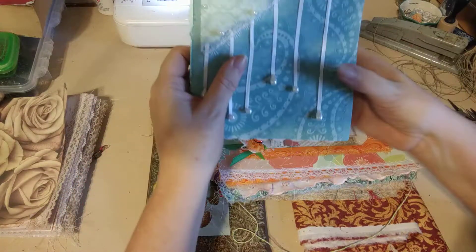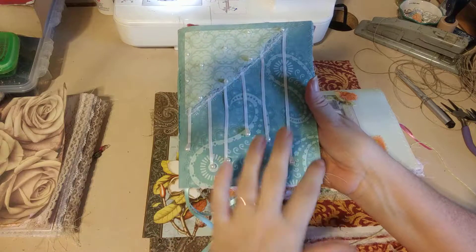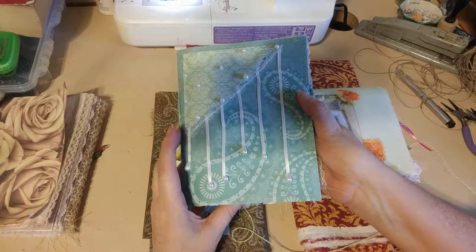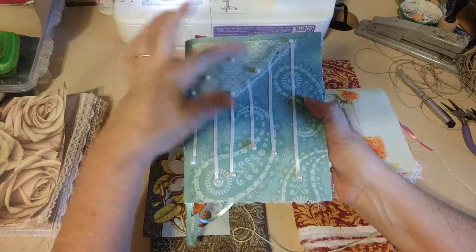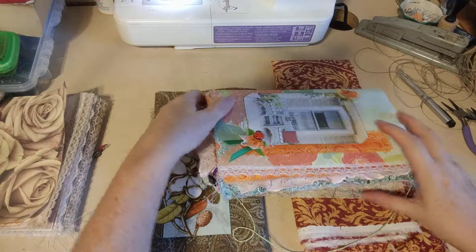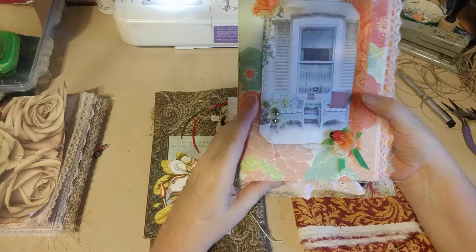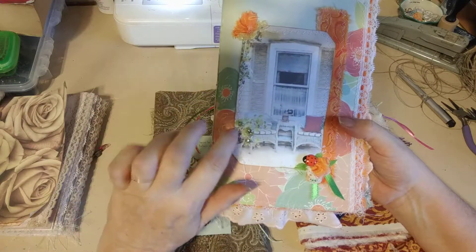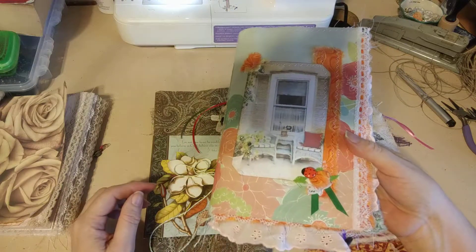I want to show you that you can also make a paper cover. These are three journals that I'm in the process of working on. This is a paper cover that I've put lots of beads on - this is the one I was going to use as my summer journal but I think now it's probably going to be my winter journal. It's got paper and fabric throughout, but the whole outside is paper, ribbon, and beads. Here's another one that I'm working on - I've bound it but I haven't put my beads on yet. This is paper on the front with a little bit of fabric and ribbon, buttons, more ribbon, some rhinestones, and one of them fell out - I'll have to replace that.